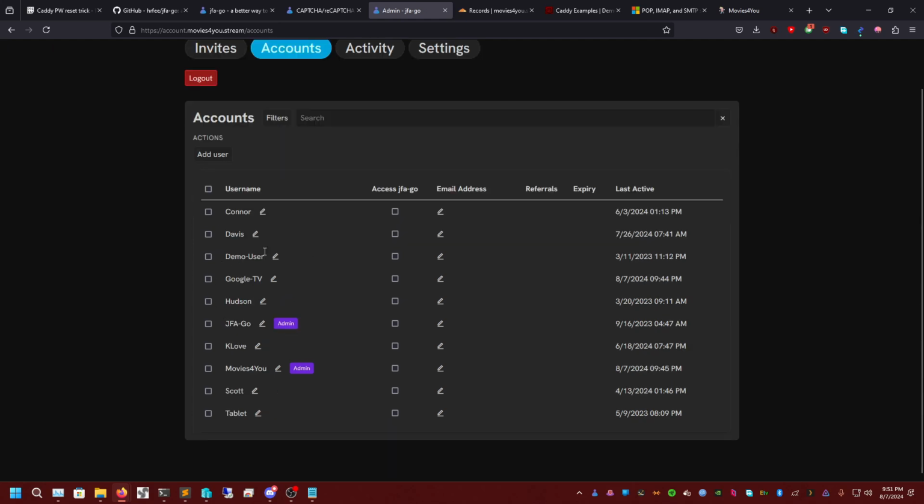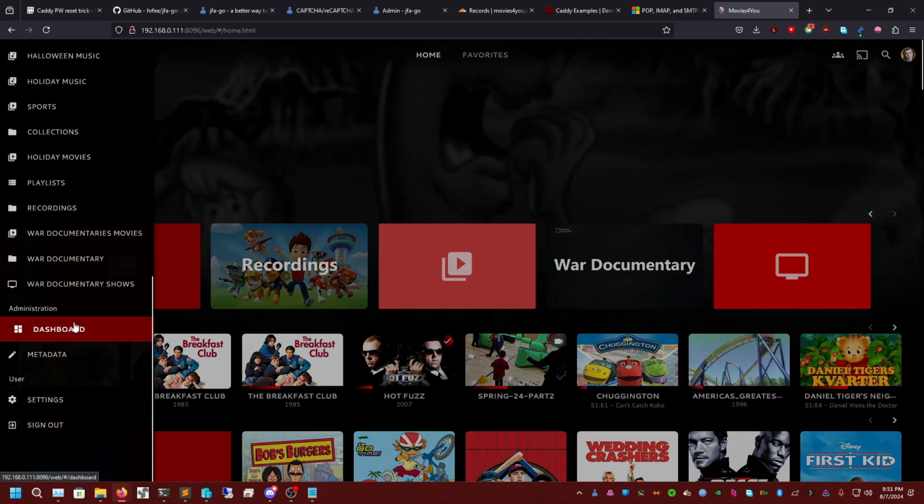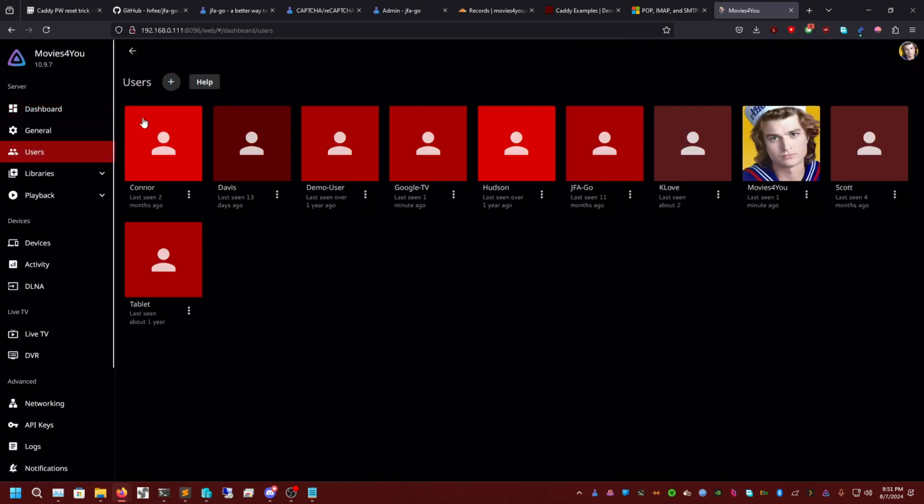So I made a user called demo user, right? So I can do that. So in Jellyfin, we're going to make a demo user. Let's do that. Let's go to dashboard, and we'll go to users, and we're going to click on demo user. And see, I made a demo user.